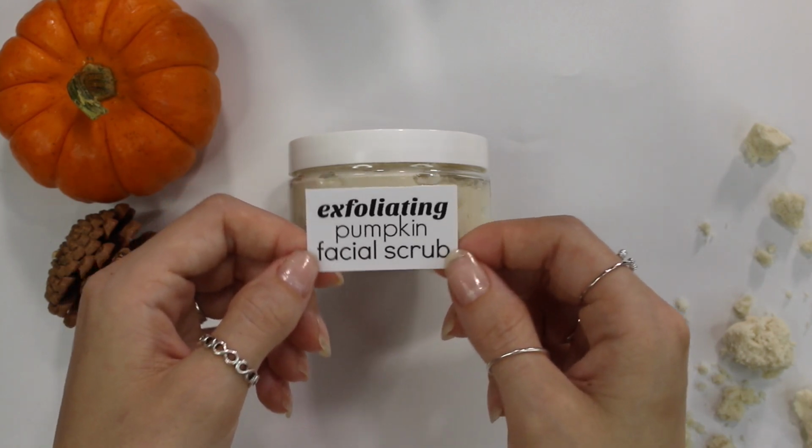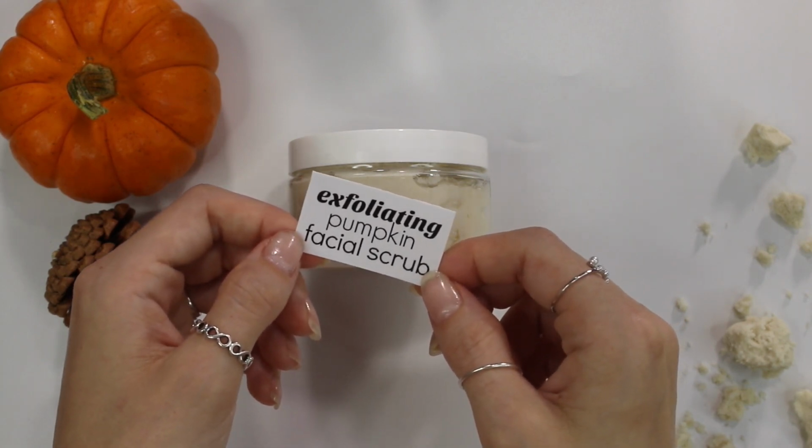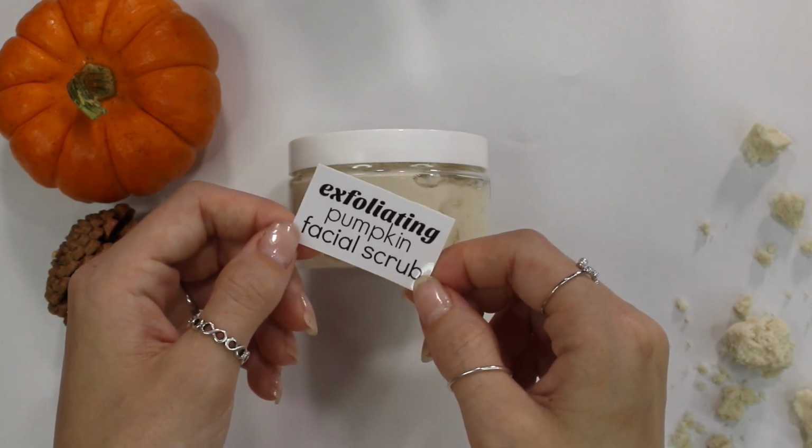This is just a simple label so I know what this product is. I'm not planning on selling it or gifting it to anybody, so this is all I need for my label.